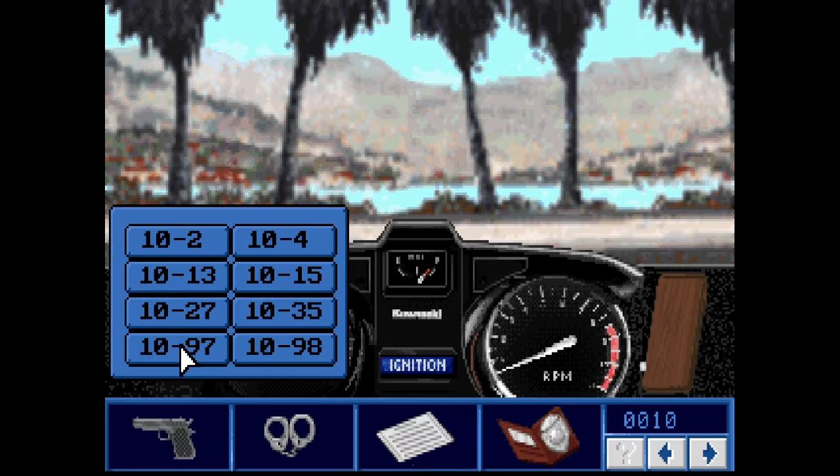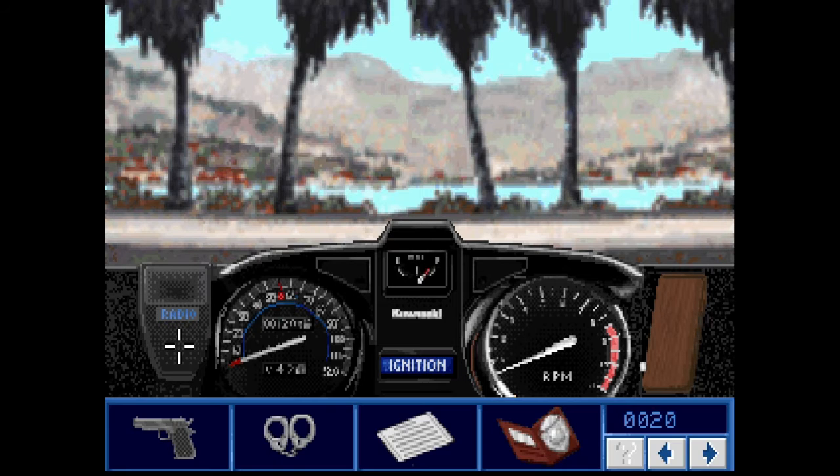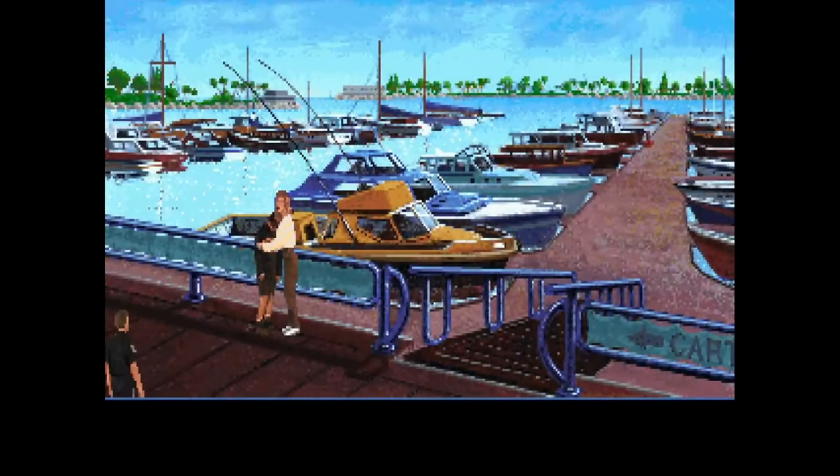Roamer 1, dispatch, go ahead. Dispatch, Roamer 1, 10-97, Carter's Marina. Roamer 1, dispatch, 10-4. All right, so now that they know that we're on scene, we can begin talking to the woman.